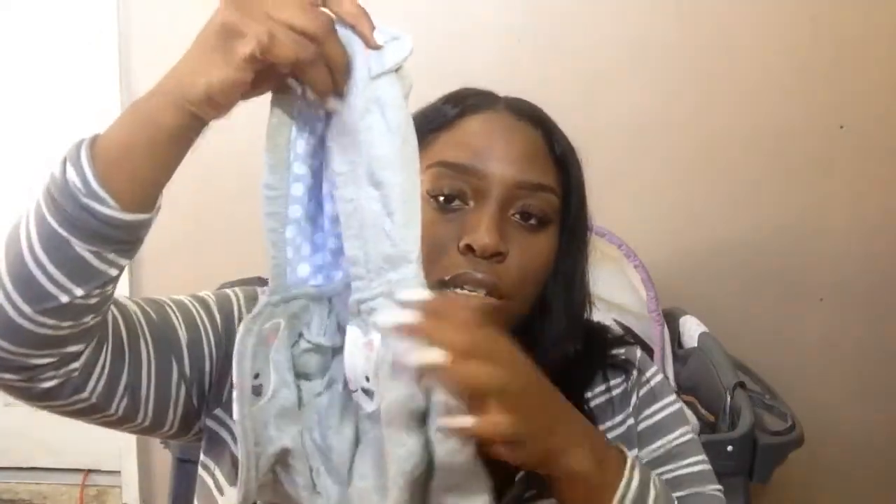I haven't decided which one I want to be her coming home outfit and which one she's going to wear when she first comes out. Oh, and I missed one — her jacket. It's this little jacket that I got with a little kitty on it. So yeah, those are all of her clothes. I'm not sure which one I want to put her in as far as her coming home outfit. So those are all the outfits.